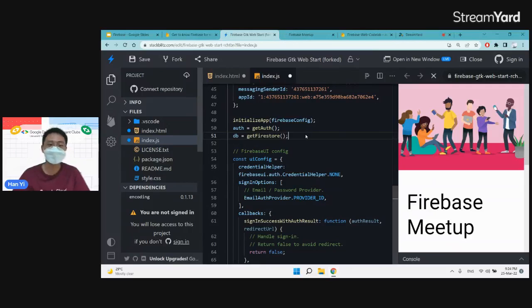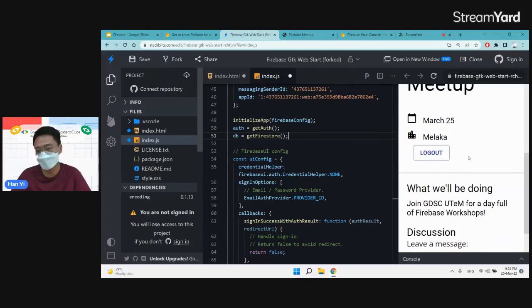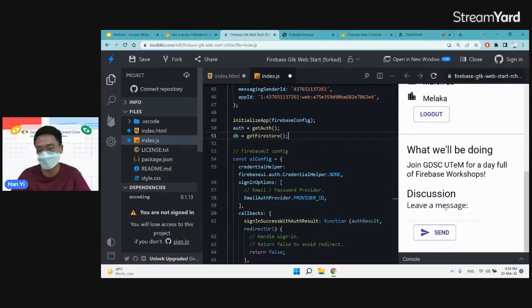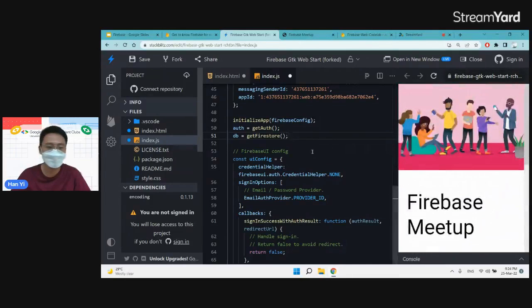You need to paste your function here so you can initialize your database for your Cloud Firestore. So make sure your app is previewed like this, with a discussion, leave a message, and all of this before.